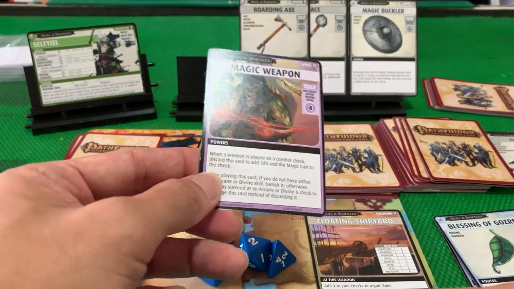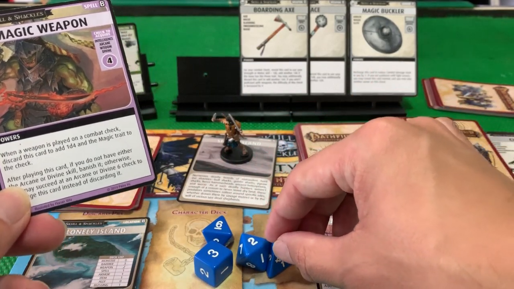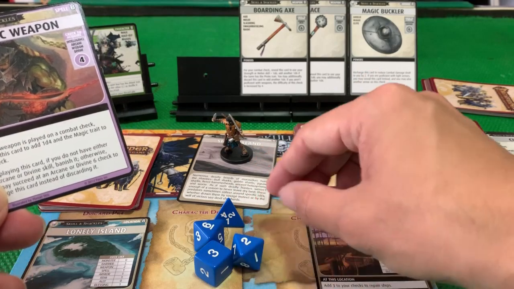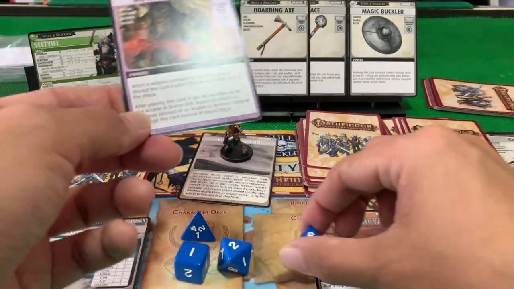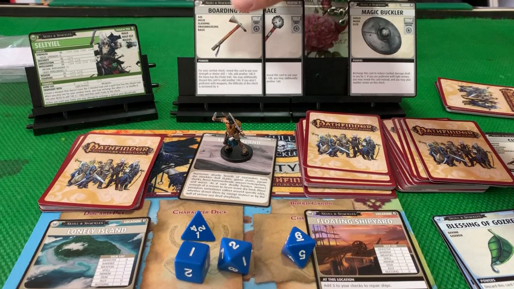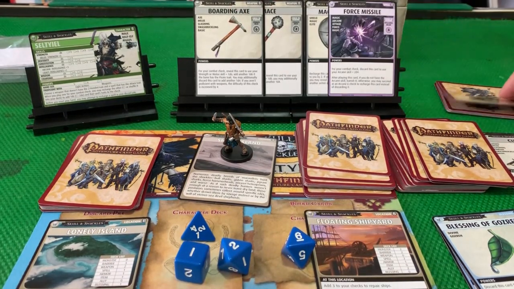I'm gonna have to recharge my magic weapon. In craft, arcane check is a d8 plus 3. Yep, I needed 6, so that works. Recharged. Okay, and then I will end my turn and draw back my hand.